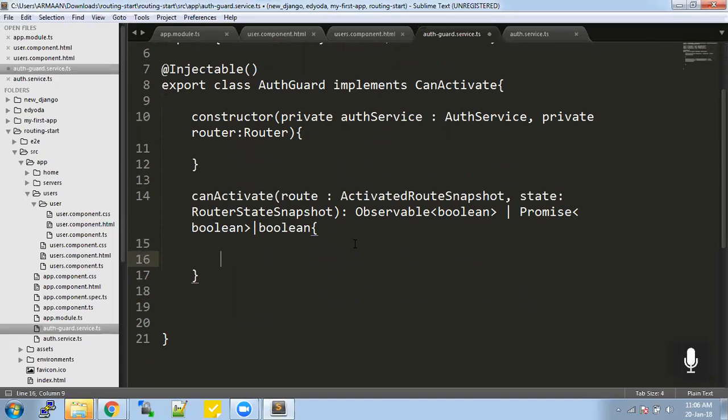We are going to use the isAuthenticated function to check whether the user is logged in or not. So return this.